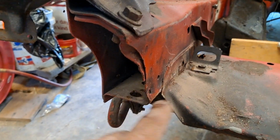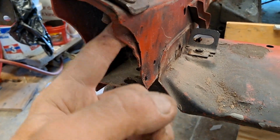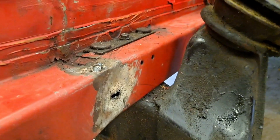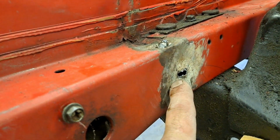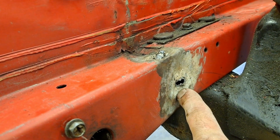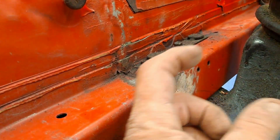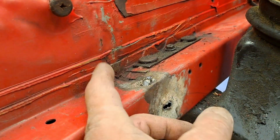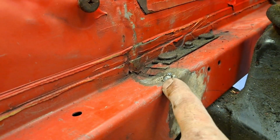This still needs to come over. This point needs to come over like a 1/16 of an inch. This is all kind of not perfectly straight compared to the other side. There was a good kink here, and I was using the stud gun and just trying to knock these out, and unfortunately it was tearing. I was trying to even add a little block of metal and pull it by welding the block of metal to it. It's way better than what it was, and a lot of the kink is completely gone.